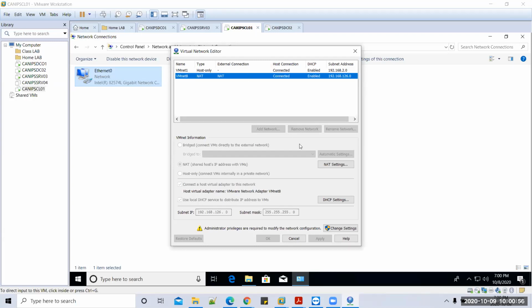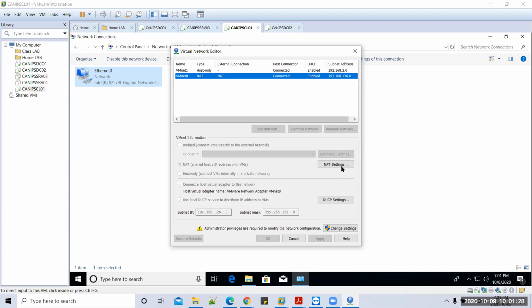First of all, I want you to look at this. The IP address that we saw on client one is from this range, 192.168.126. So that means that as soon as the client wanted an IP address, it broadcast itself saying that I need an IP address. The first DHCP that replied is the VMware DHCP. That is why it got the IP address from this DHCP.